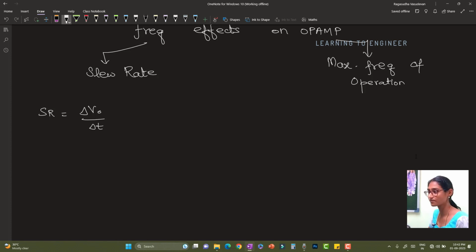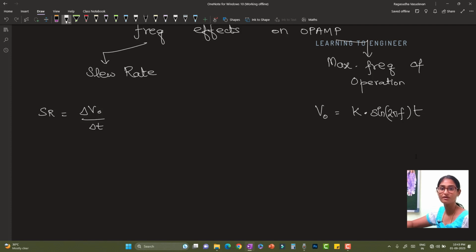Let's find that out. Let us consider that you have a signal output which is sinusoidal. You have it as k sine 2 pi f t. Any signal can be formulated into sinusoids, maybe DC, maybe AC, and that is the whole concept of Fourier transform. We'll talk about this Fourier transform concept in later videos.